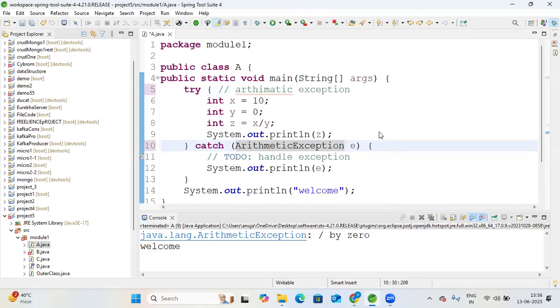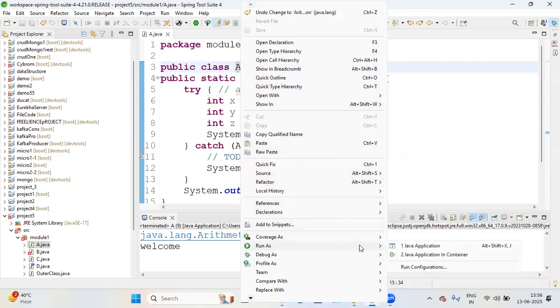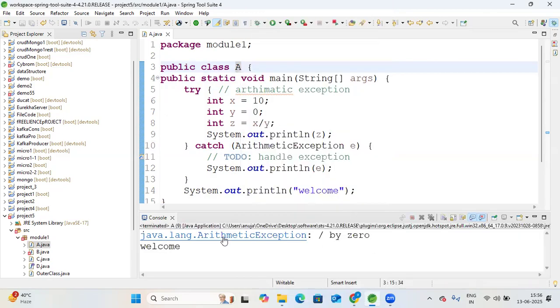It will not catch other kinds of exceptions. That is the difference between Exception, ArithmeticException, and Throwable. These are parents. Now if I run it, it will basically give us the same result. Now this is arithmetic exception.